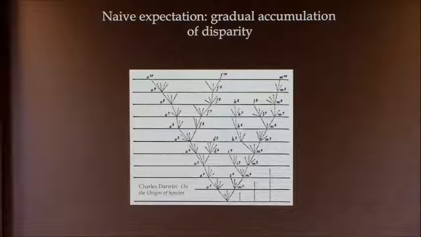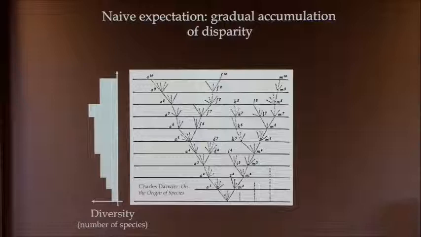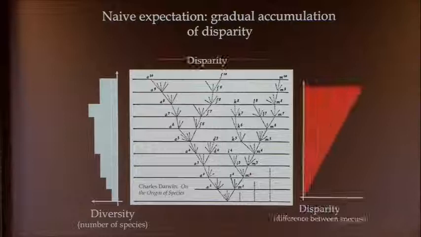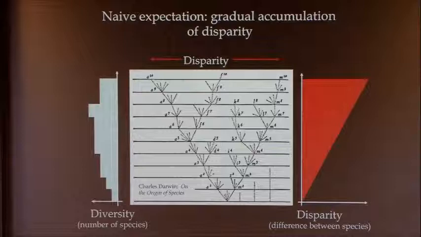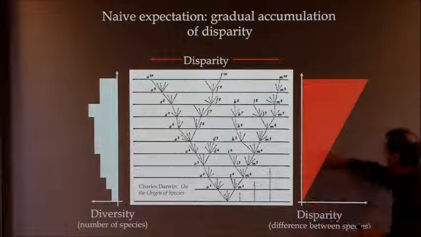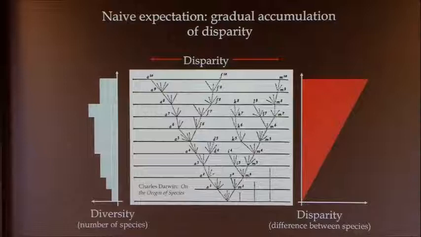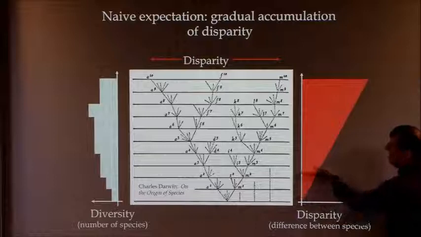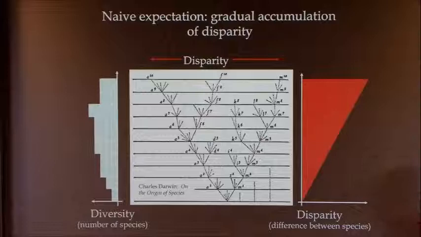The naive expectation comes from Darwin's Origin of Species. You can count diversity of lineages through time. If you measure disparity — the morphological or phenotypic difference between things — a jellyfish, a sea urchin, a human: there are only three species but they're really disparate. But 10,000 species of beetle all look like 10,000 species of beetle, so the disparity is really low. On Darwin's diagram, disparity just grows steadily as a function of time.